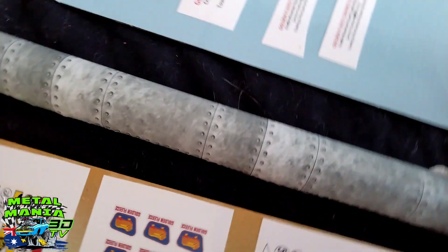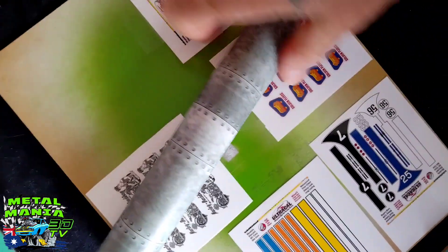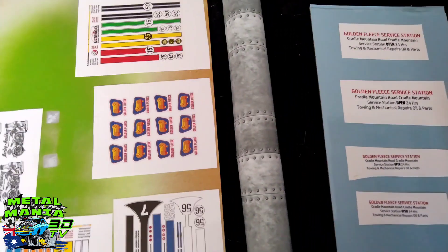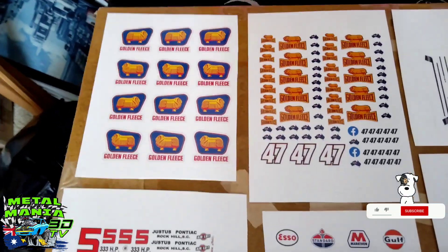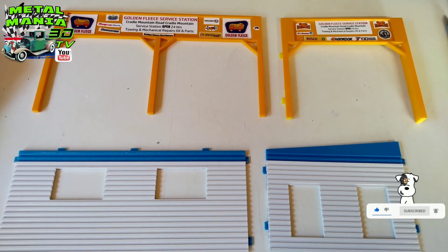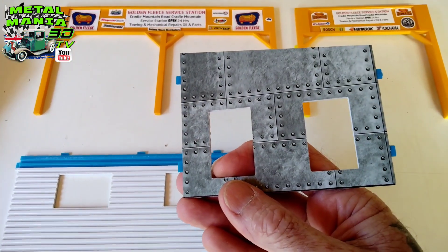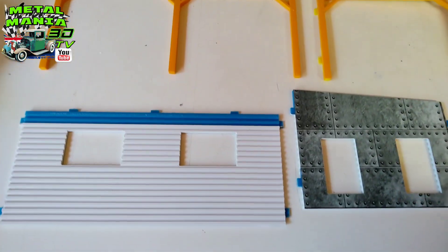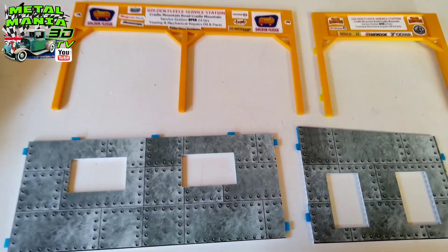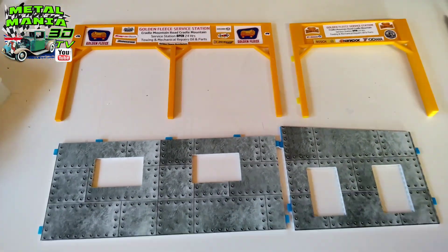What I'm going to do now — look at this sheet material here — it looks like metal with rivets everywhere. I've got one roll and went back to the shop to get another roll, but they'd sold out. That's going to go on top and up on the fascia on both sides. Then there are the decals to go with those. Let's line the inside of the walls with that metal sheet. The decals are set up with the white background — that'll come off. The inside walls are done so that when the panels sit beside each other, the lines all match up on the inside of the building.